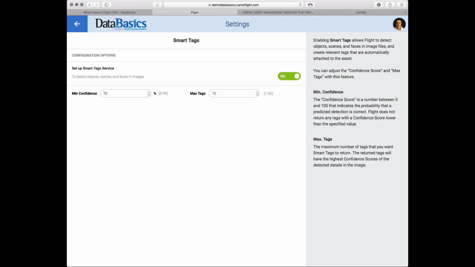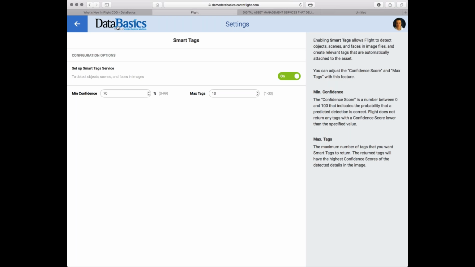And how many tags to get? Maximum of 10. We don't suggest going past that. If you go up to around about 20 or something like that, you'll get a lot of trash, ones that don't really refer to your image. And this is where you can play between the minimum confidence level and maximum number of tags, to make sure that the sort of content you're putting in is going to have the right keywords. Say, if you're dealing with repetitive images, and they're very easy to pick, like trains or cars, you can probably reduce the confidence level, maybe just have a shorter number of tags. It's really up to you.